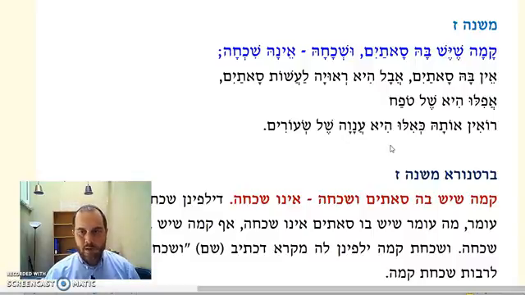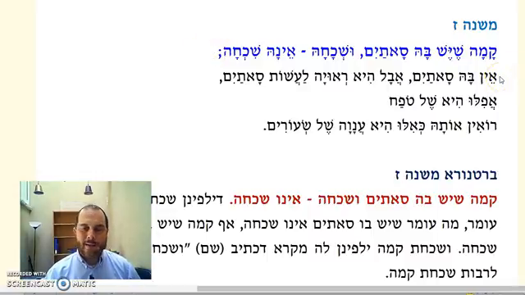Says the Mishnah, similarly, just like we learned before in a previous Mishnah, that if you had an omer, a bundle that was sa'atayim, the quantity of 2 sa'ah, which was like 26 liters, a tremendous amount, if you forgot to cut a quantity that was sa'atayim, then that too would not be shikechah. That's what the Mishnah says. Kama sheyesh ba sa'atayim. If you have a kama attached to the ground, if you forgot to cut a sa'atayim's worth of produce, u'shechacha, and you forgot it, eino shikechah. It's not shikechah.